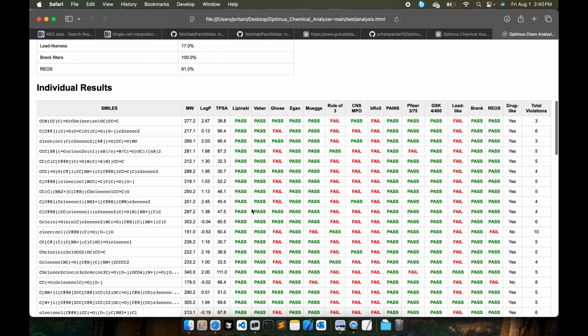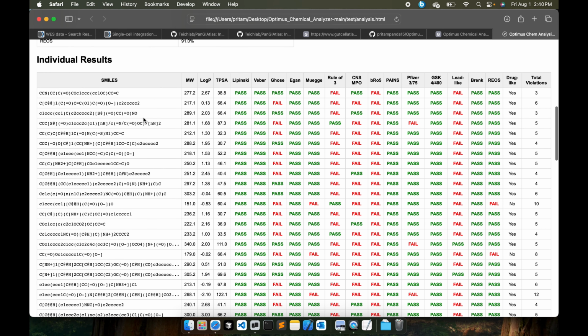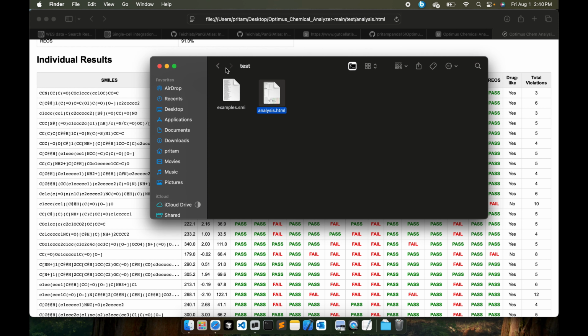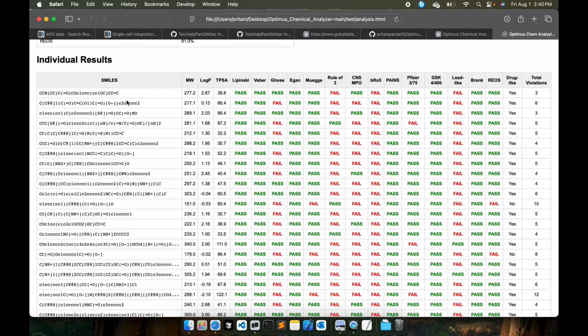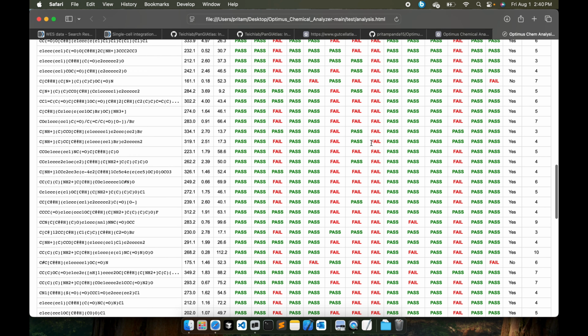And you have this comprehensive list of all the SMILES over here, with molecular weight, log P, TPSA, and all these properties, and whether each passes or fails. This is purely based on the rules that I have shown you over here. I have taken these rules and made this Python package so that it will be easy for you to quickly analyze whether a compound passes or fails a particular rule.